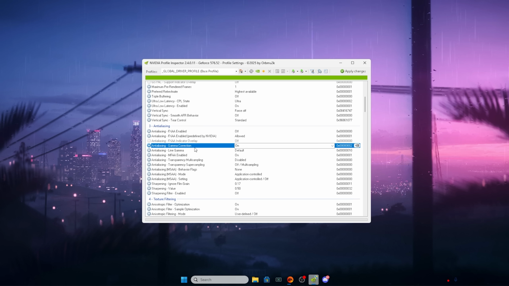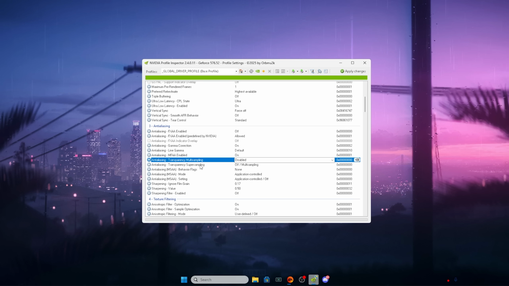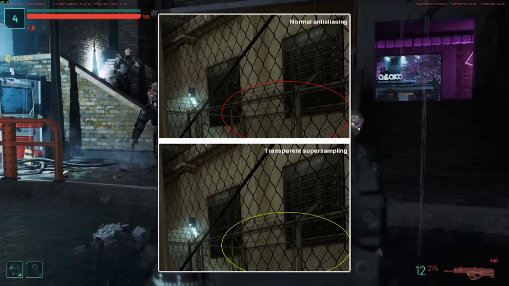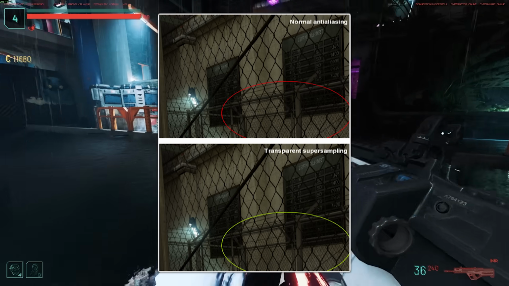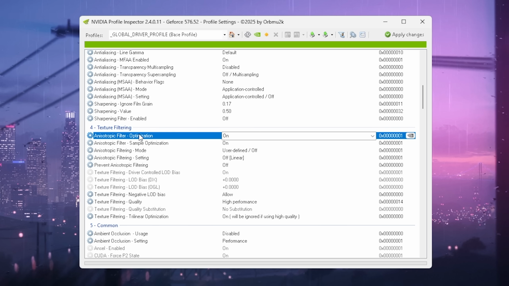The only thing which you leave on is gamma correction, which is lighting, and something like transparency multi-sampling and transparency super sampling should be completely turned off. This is only for like a handful of items which are in most games, so that they don't look as weird with transparent objects in it. If you have something like a fence in the distance, and it looks a little bit sharper, but who really cares about that? And now next up, for texture filtering, a lot of people also don't understand this.